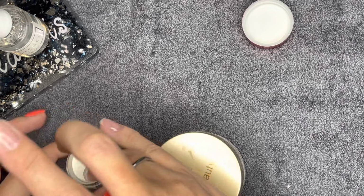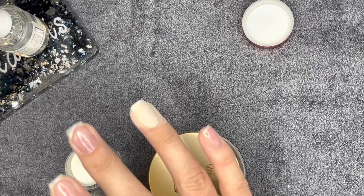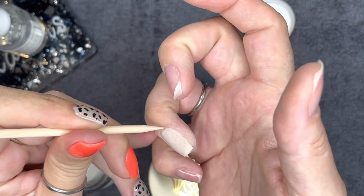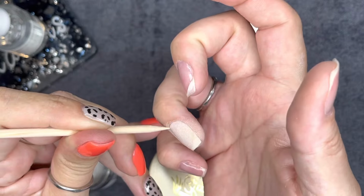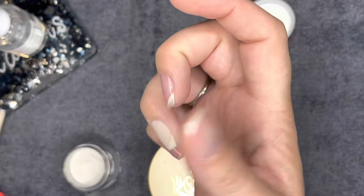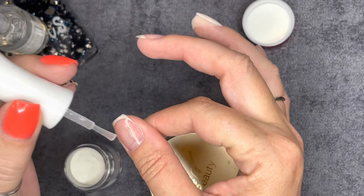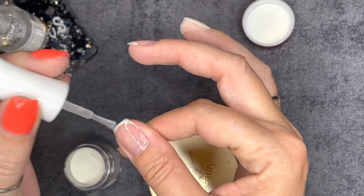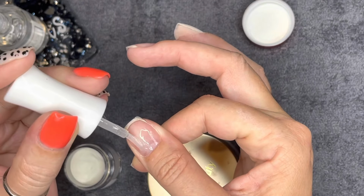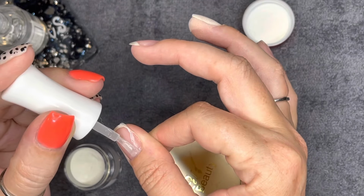Anyway, I digress. So if you're cold, like if your hands are cold, if the room is cold, that's going to slow down the dry time and the cure time of your products. So take that into consideration when using any kind of dip liquid, whether it's resin dip liquid, monomer with acrylic, gel, although gel does not dry unless it's in the lamp. So I don't know if that really affects anything. I would imagine that it could get thicker or thinner depending on the temperature of the room or whatever.